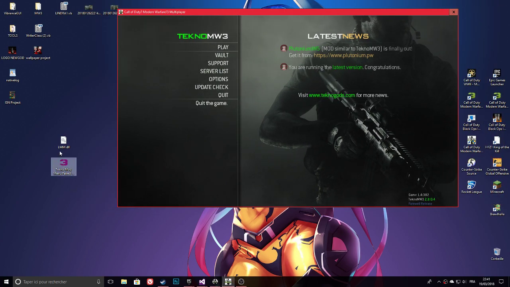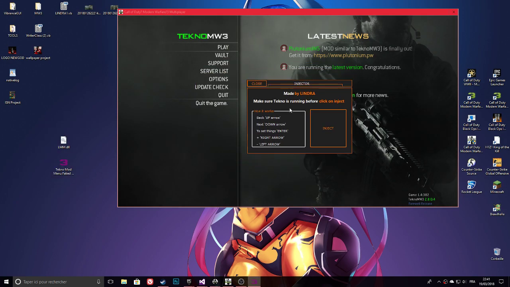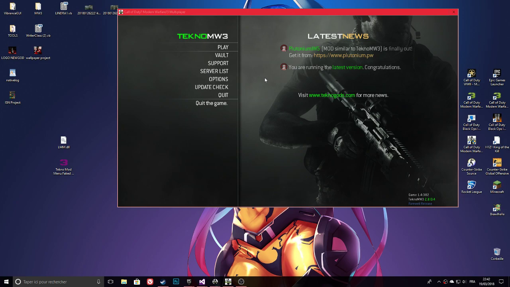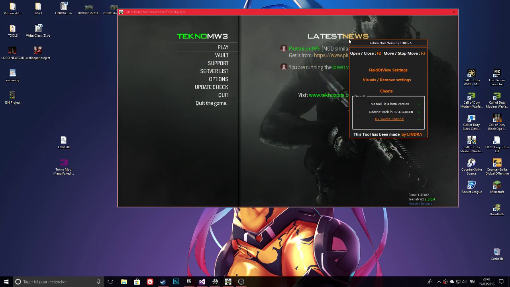Today I'm going to show you how to make this tool, so it will be a really long tutorial. Not all the tool, but most of it. It's like a fake injector with a mod menu. Like this. If I press F2, it's going on. Yeah, I need to press F3 to move it back.